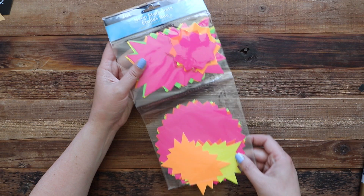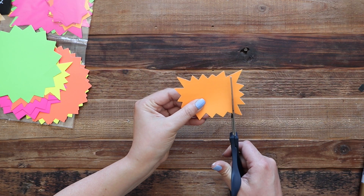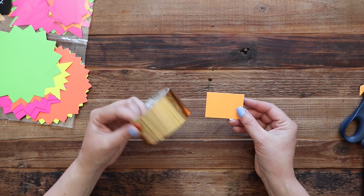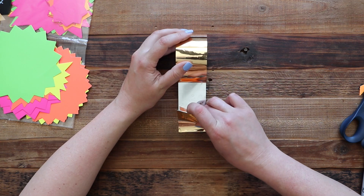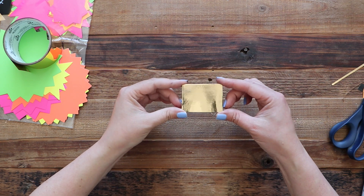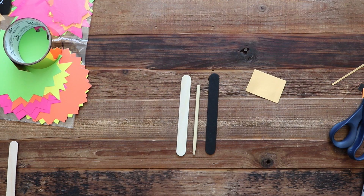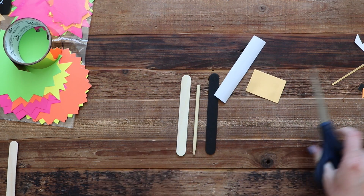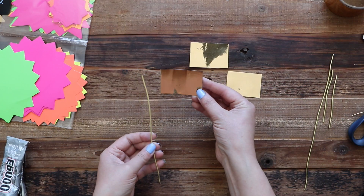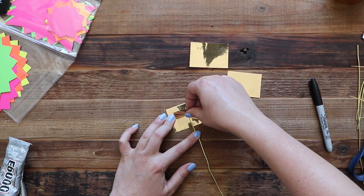I found these at the dollar store — I think they are for yard sale signs. They are paper but kind of plastic-y. Let's take one, cut it down to a workable size, and get all the little spikies off. Then I'm going to laminate it in my tape, stick it on there, flip it over, and cut it down to size. Now we have this little reflective square. It's your call what you want to attach it to — popsicle sticks, wooden skewers, a piece of blind, or either of your wires. For this first one, I'm going to attach the gold wire to the back using some of that same gold tape.